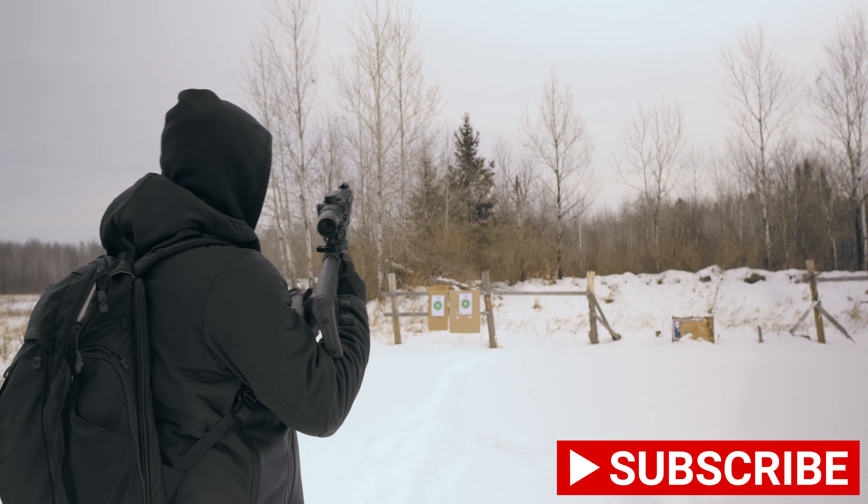One of my gripes about this rifle is definitely going to be the charging handle. It comes with your standard DI-style charging handle, which went immediately into a parts box and was replaced with a Radian Raptor. That kind of ate me up a little bit — the fact that this high-end rifle came with the standard charging handle. I would much rather see this come with a Radian over anything else.